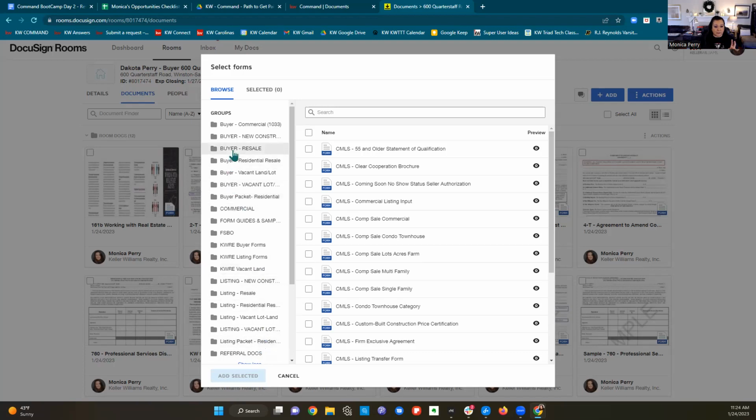If you're in Winston, you're going to see FSBO, KWRE buyer forms, KWRE listing forms, KWRE vacant land forms. If you're in Chapel Hill, you have the ones that are buyer dash, buyer dash, buyer dash, whatever. And if you're in Durham, I believe you are the ones that are all capitalized. I may be a little off, but I'm pretty sure that that is correct.